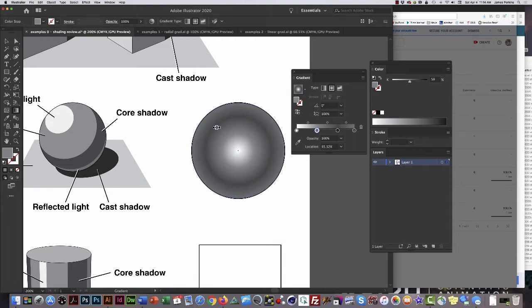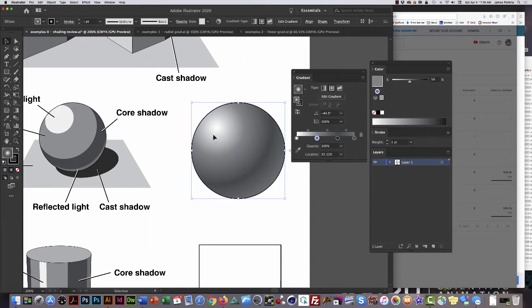Clicking with the mouse, but I'm holding the mouse button down, I'm going to now drag the gradient annotator right through the center point of the circle, come all the way down here to the bottom right edge of the circle, and when I've got it right at the very bottom right edge of the circle, now I let go with the mouse. And now you can see what I've done as I've repositioned the highlight here in the upper left, surrounded by its midtone. The core shadow falls right around the equator of the sphere, and then it transitions to reflected light down below.